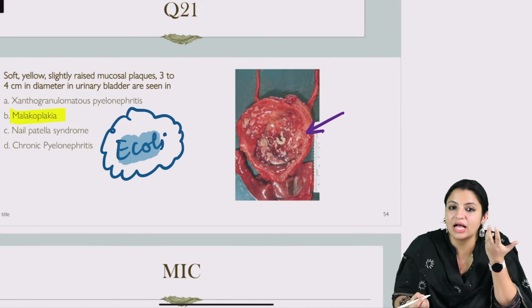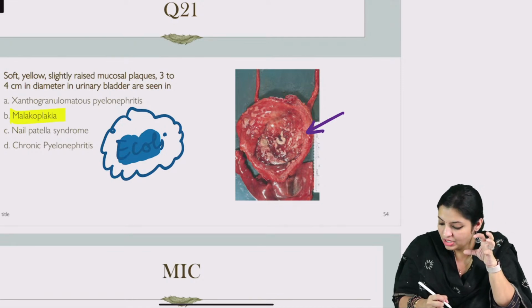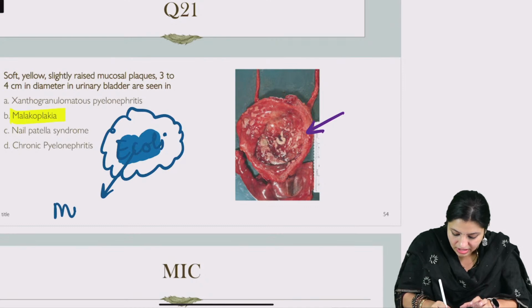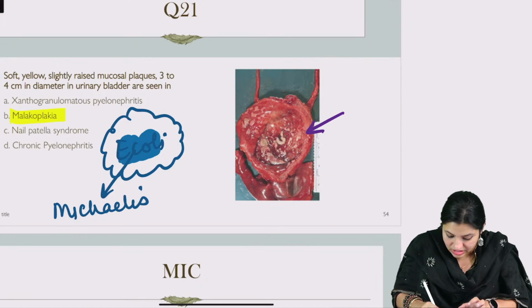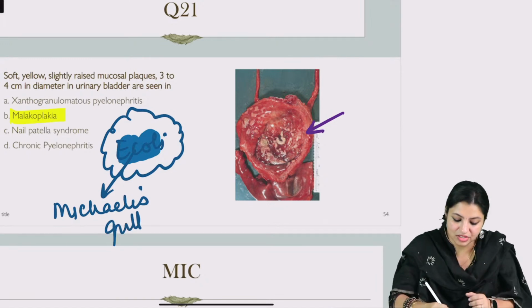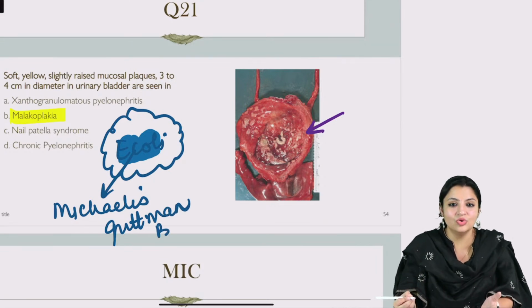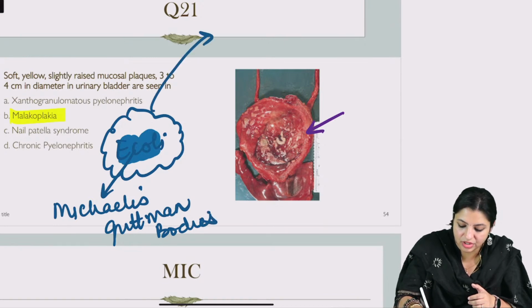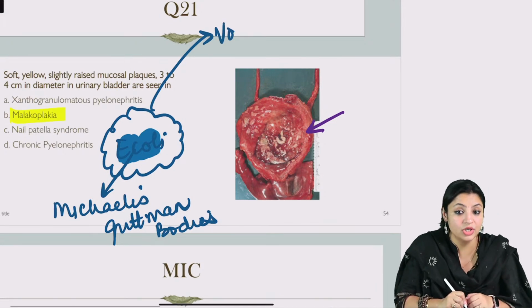So it turns into calcified bodies, and calcium is usually a bluish material which can be seen, right? These bodies are called Michaelis-Gutmann bodies. Very good. And this superman macrophage which converts E. coli into stone is called the von Hansemann macrophage, because it converts that E. coli into stone.